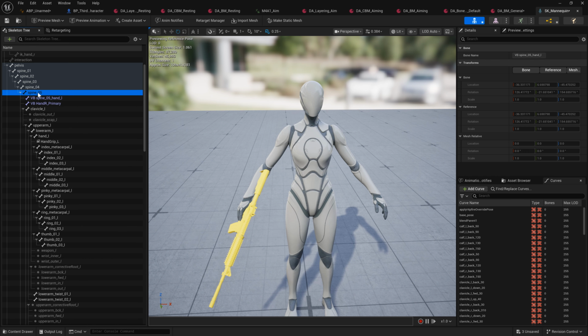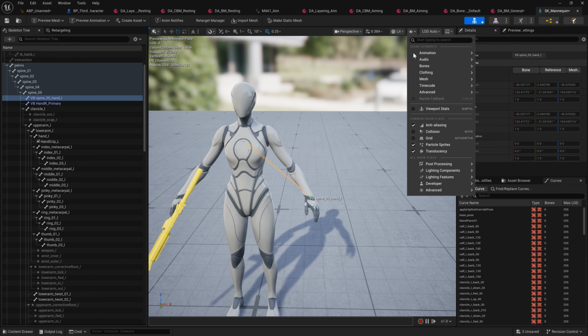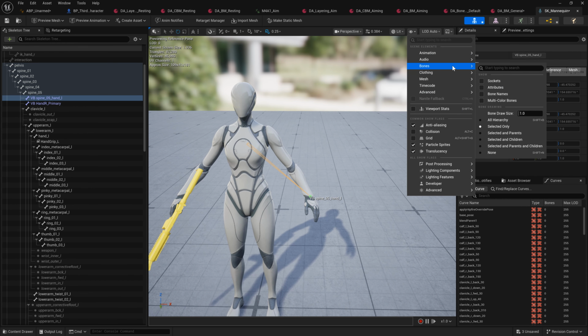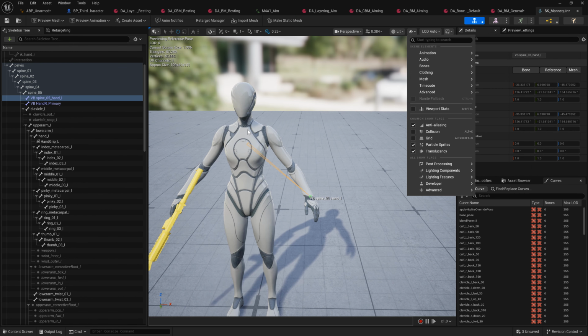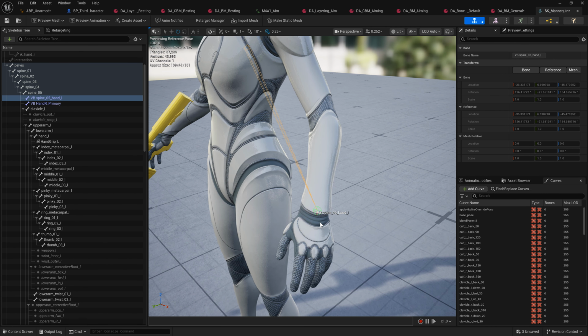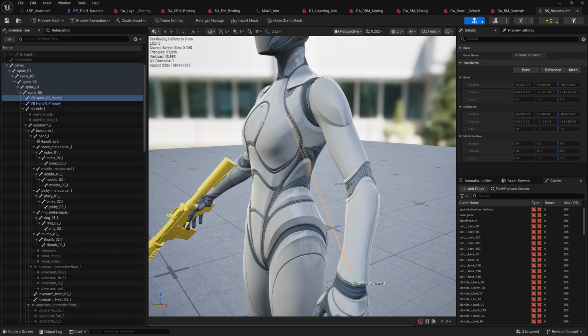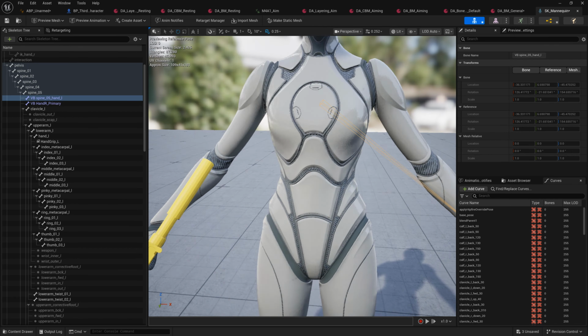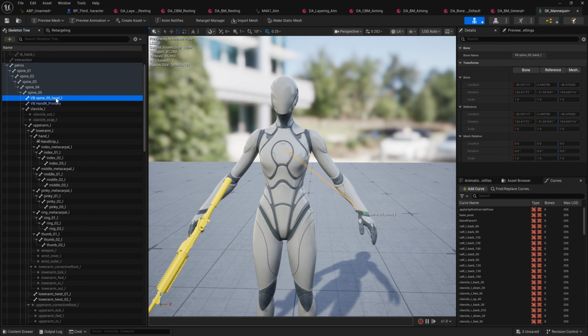And then once you do that, just deselect it and then select it again, and you'll be able to see it in the viewport. If you can't see it in the viewport, come over here to Bones and check Selected Only, and it'll only show that single bone that you have selected. So as you can see, we have a bone now that goes from the spine to the hand, and that's what we want. And then I like to rename these, but you don't have to rename them.